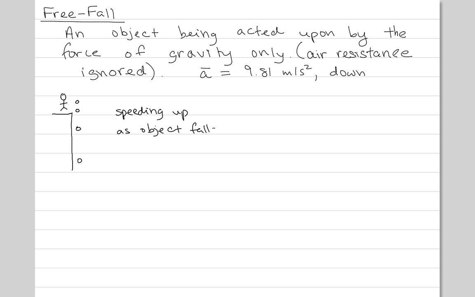Let's just jot that down. We're speeding up as object falls. And because we're dealing with free fall, we don't consider that situation. You just assume you're always going to be gaining speed. If the motion of the object is down, and you're speeding up, because it's in the same direction, this is like a conclusion. You can say, okay, well, acceleration is down. It almost reinforces why is gravitation always down? Well, you speed up as you go down. And what happens if I throw a ball up in the air? It speeds down, right? If I throw a ball up in the air, it loses speed. So that must mean the acceleration vector always points down.